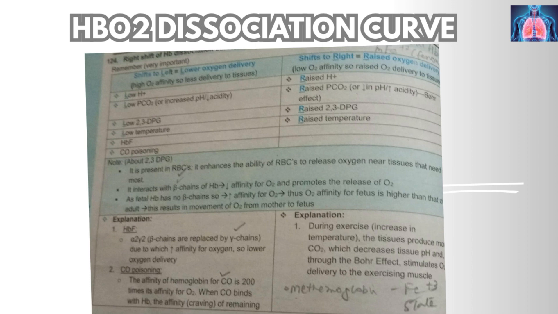P50 is the oxygen tension at which hemoglobin is 50% saturated; the normal P50 value is 26.7 mmHg. Hemoglobin affinity is inversely related to P50: if the curve shifts left (high affinity), P50 is low; if the curve shifts right (low affinity), P50 is high. When the curve shifts to the right, P50 increases from 26.7 to approximately 35. Also, the amount of CO2 dissolved in plasma during transport is 2.7% at a PCO2 of 45 mmHg.